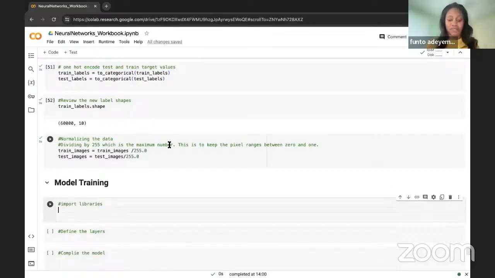So we're going to be importing the Flatten module, which is from keras.layers import Flatten.